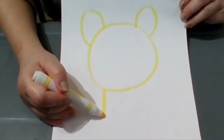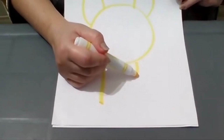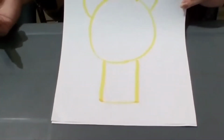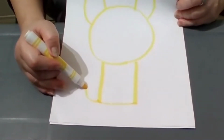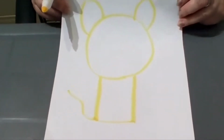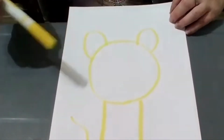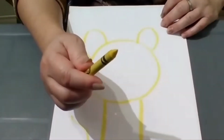One straight line here, one straight line here, like that, and you close it up like a rectangle, like that, and then a tail, a curved line here. Yes. So now I would like you to use some time to color inside using yellow crayon. This is my yellow crayon.